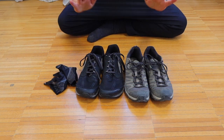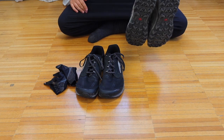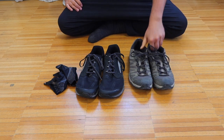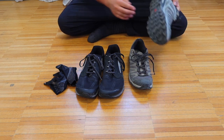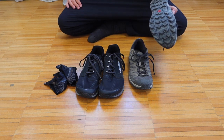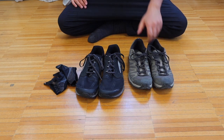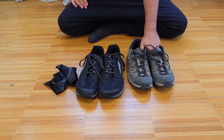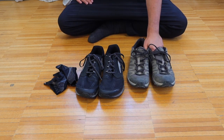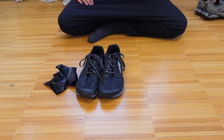So the next big change were the shoes. As I mentioned in my last video, my Salomon X Ultra shoes were not so comfortable during my walk in the summer. But don't get me wrong, those are awesome shoes with excellent sole that I tested many times during my shorter hikes in the mountains, but not when hiking on the relatively flat surface for over 30 kilometers per day in very hot conditions. My feet just hated them.